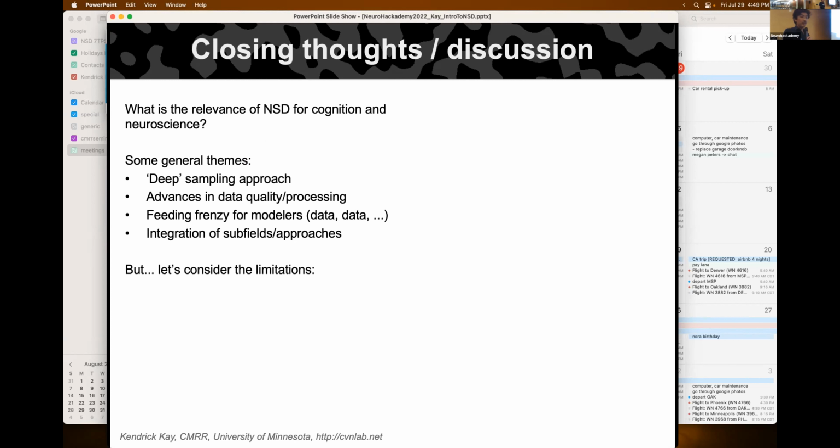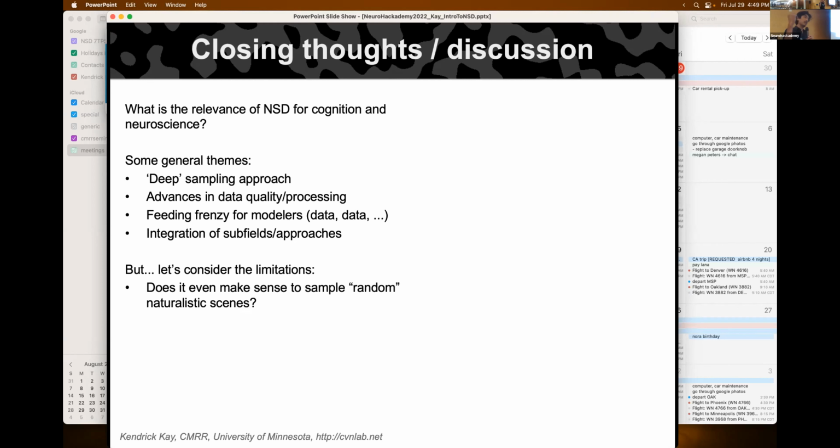Now, being methods minded and thinking about limitations, certainly when we were designing this data set, we of course wanted it bigger and better and more amazing, but there are always limitations. I just wanted to mention these, and I'm happy to discuss. In some sense, from a vision science point of view, there was very little stimulus design.